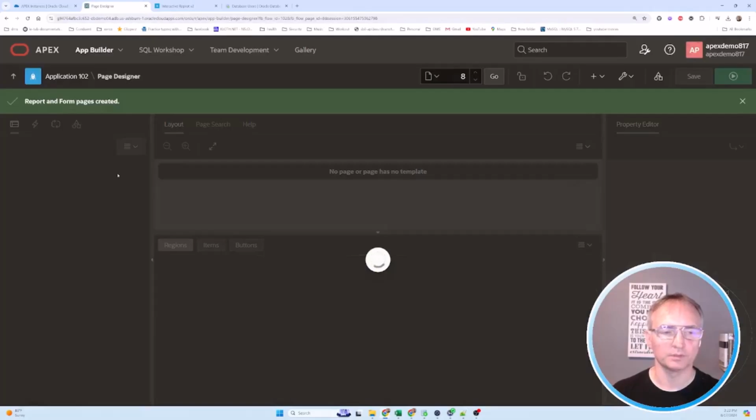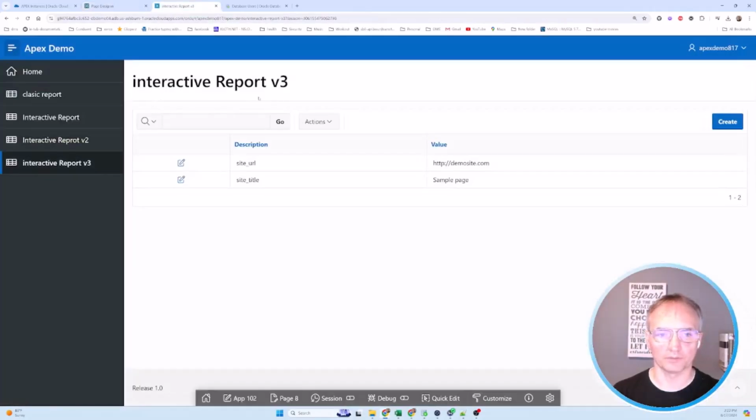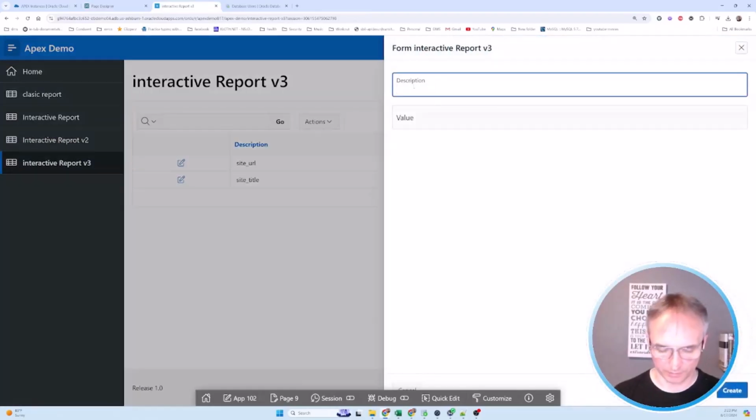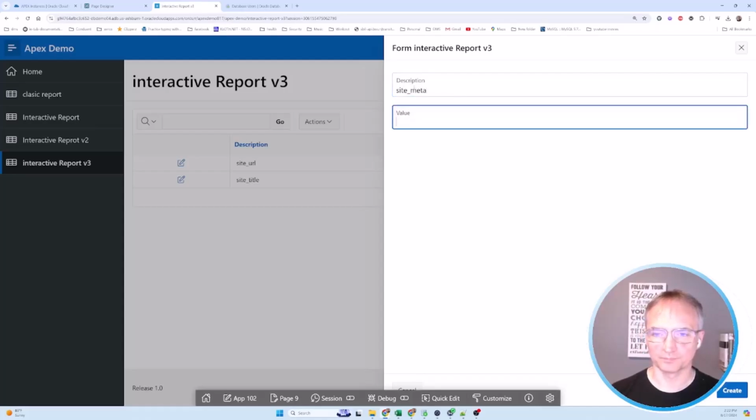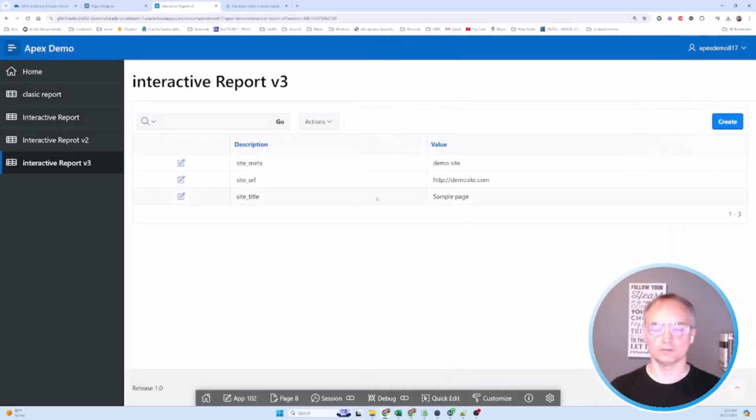Okay, perfect. The page is created and now we can run. We have a report, we have those two values, and now let's try to insert site meta. And the data is inserted.